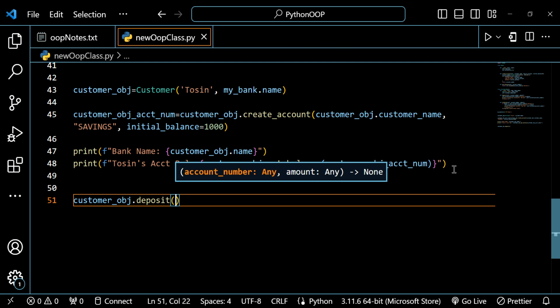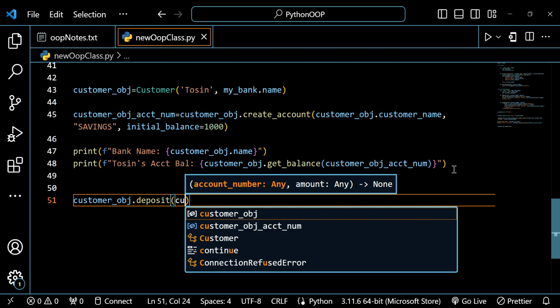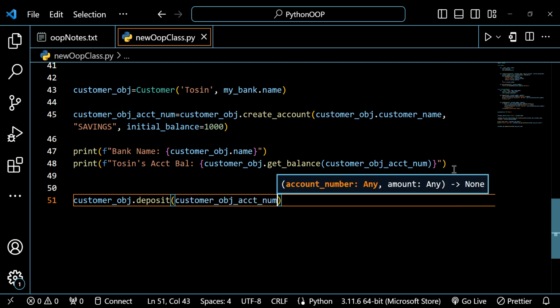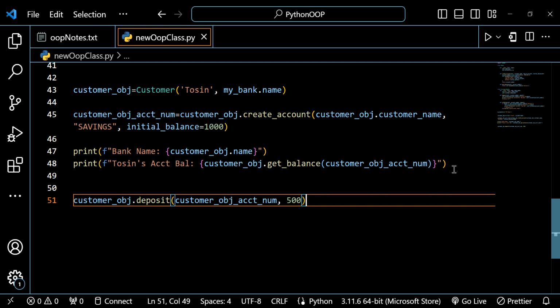We're depositing to the customer object account number, which is the customer account number, with 500, let's say 500 naira.